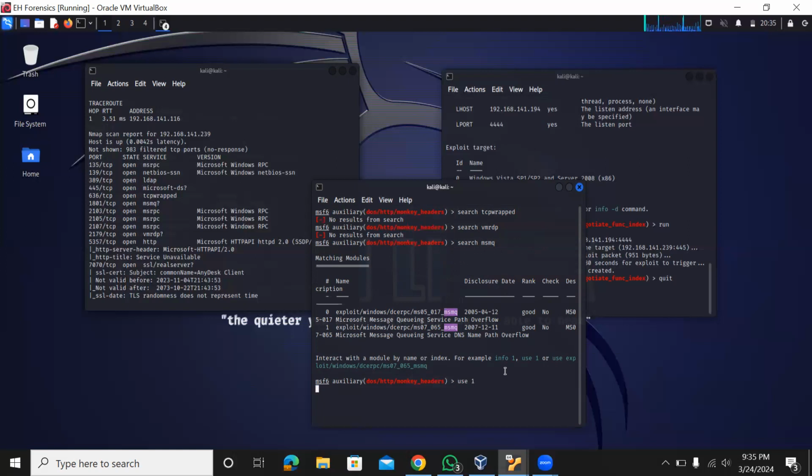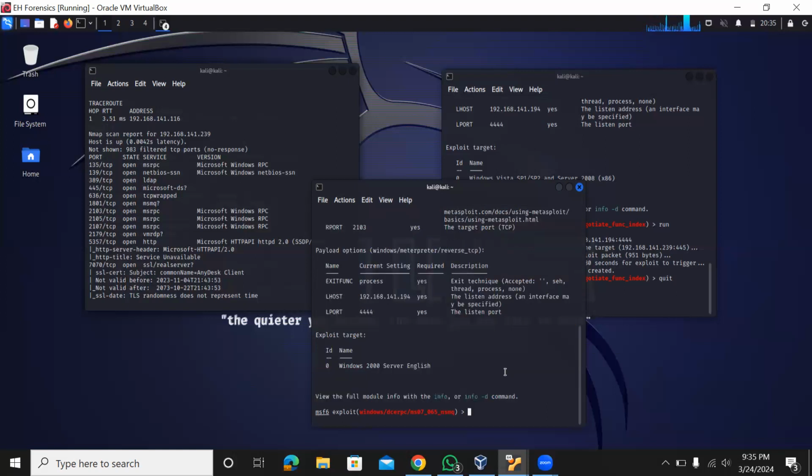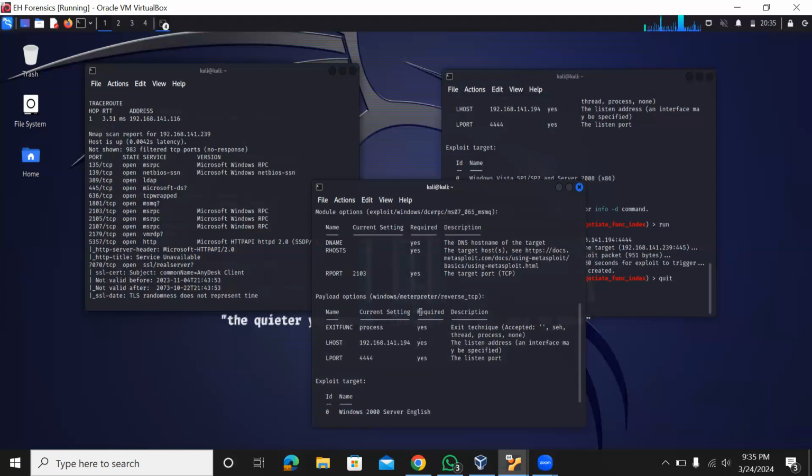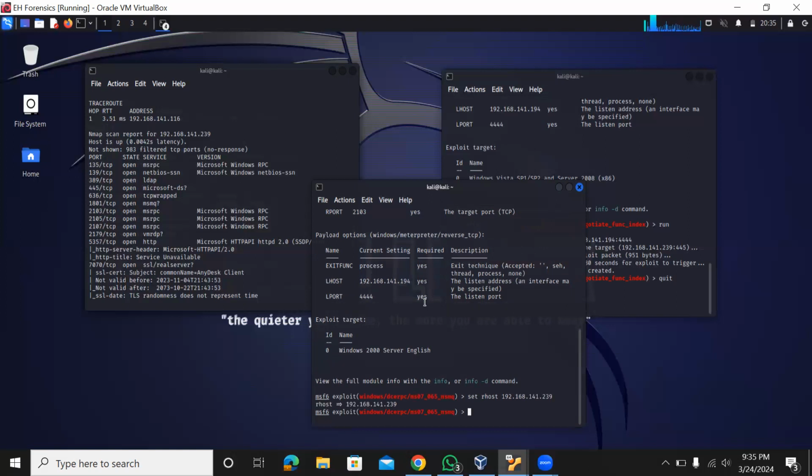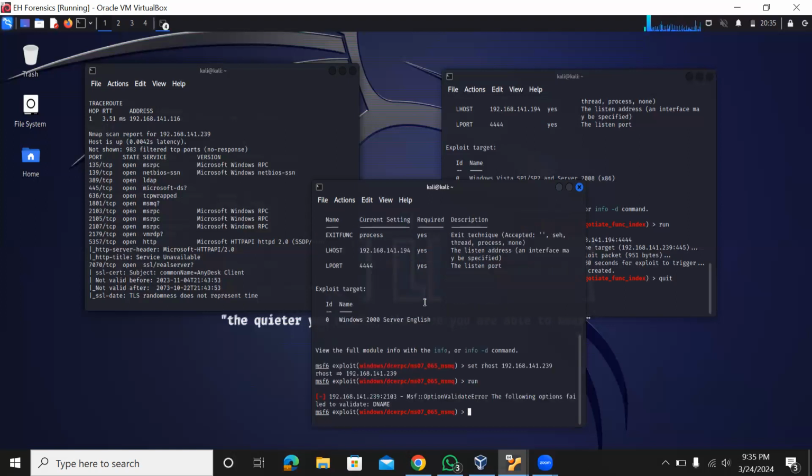One, set options. Okay, this will not work because I think it's for a server.